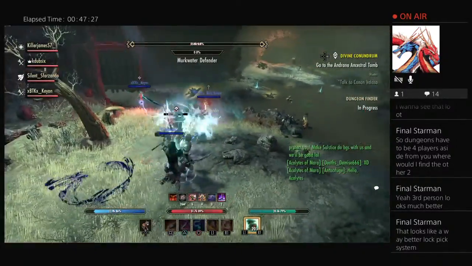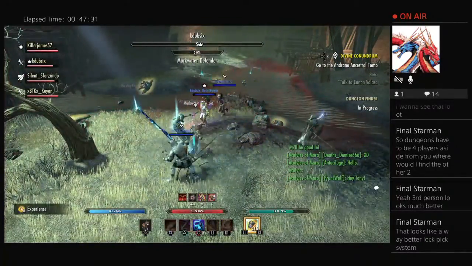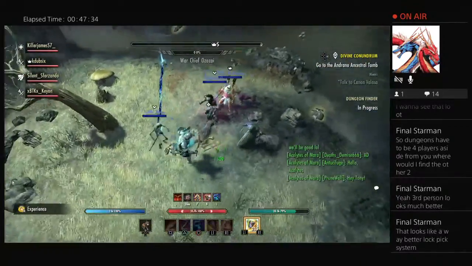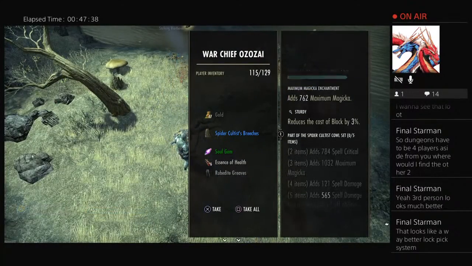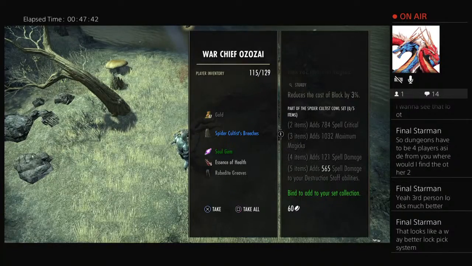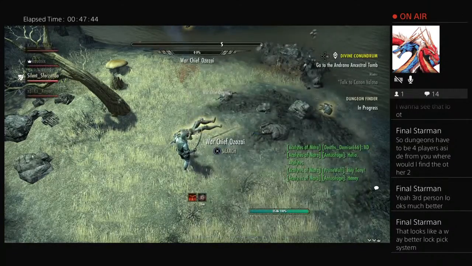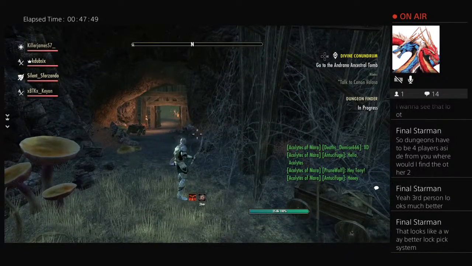Ooh, that was a nice stun. So then the bosses themselves are what drop their set loot. So I had the light armor. There's light armor, medium armor, and heavy armor, obviously. But the light armor set on this one just says, hey, if you use destruction staff stuff, you just get more power.